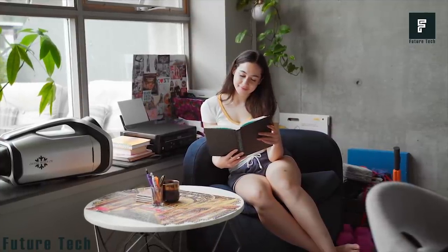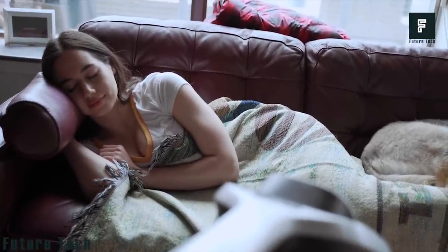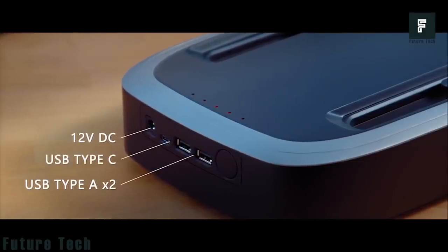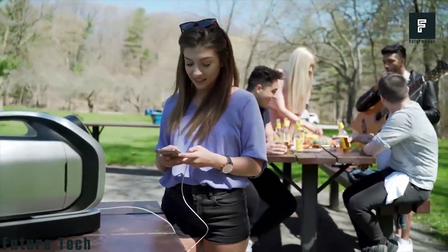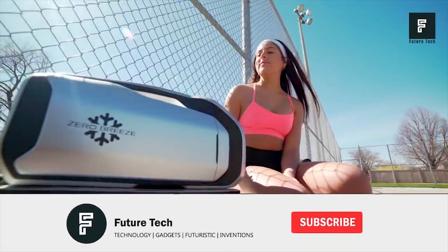Though, now you can camp with air conditioning using the Zero Breeze Mark II. This is an amazing device that can air condition virtually any small area without needing a power outlet. The device is completely battery-powered. This air conditioner can cool to temperatures below freezing and will usually have an entire room cooled in as little as 10 minutes. It is portable and lightweight, allowing you to take it anywhere you go.